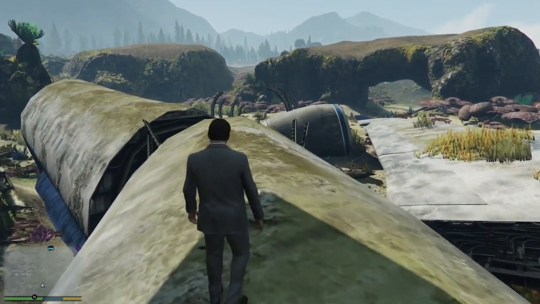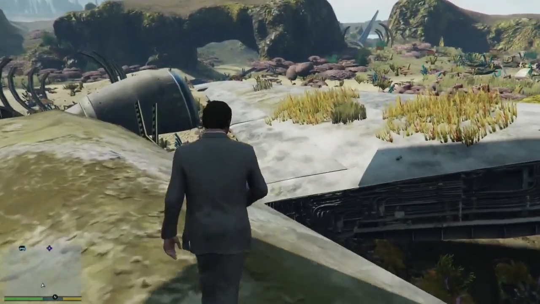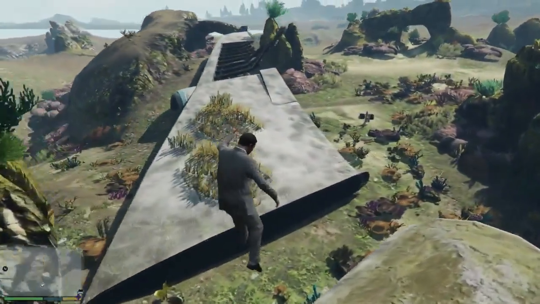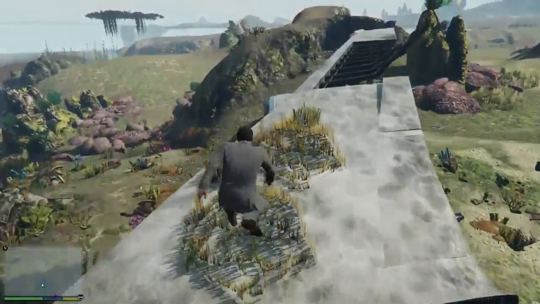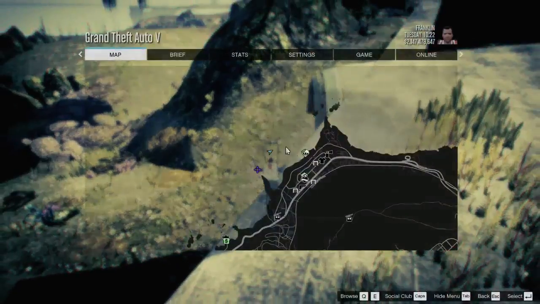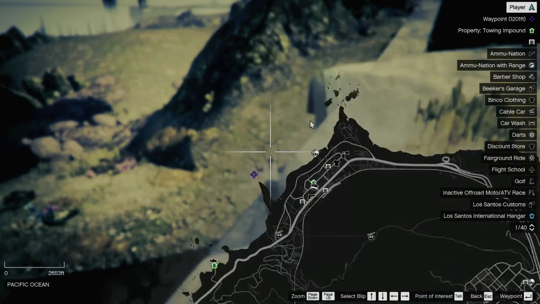Alright, cool. Well, we got this airplane. Now let's go check out, what do you guys think? What should we do next? Should we check out the UFO? We've already shown off the dead woman. And actually, no. Before we get to the UFO, let's go to these little islands over here.